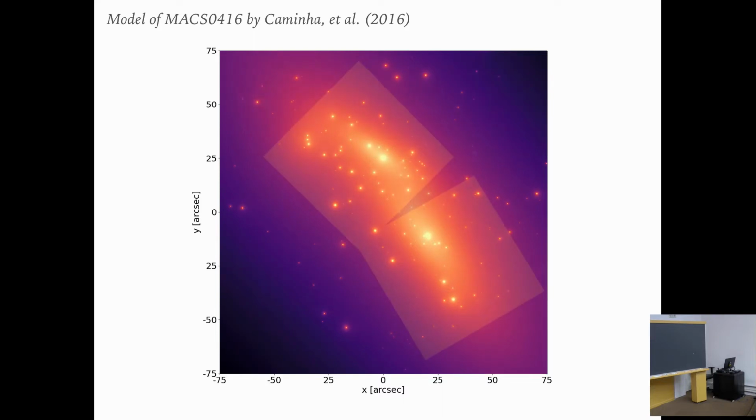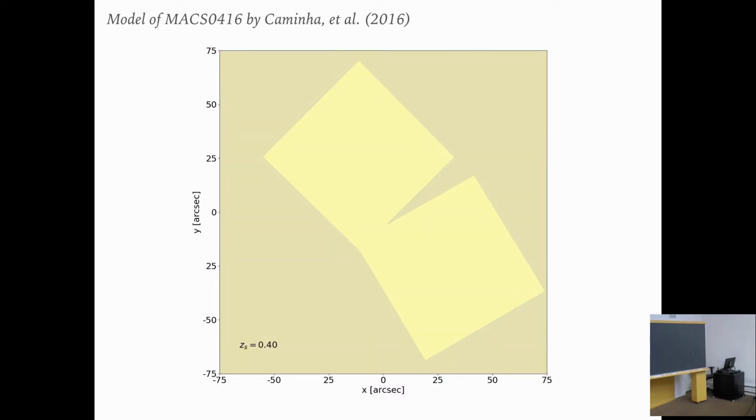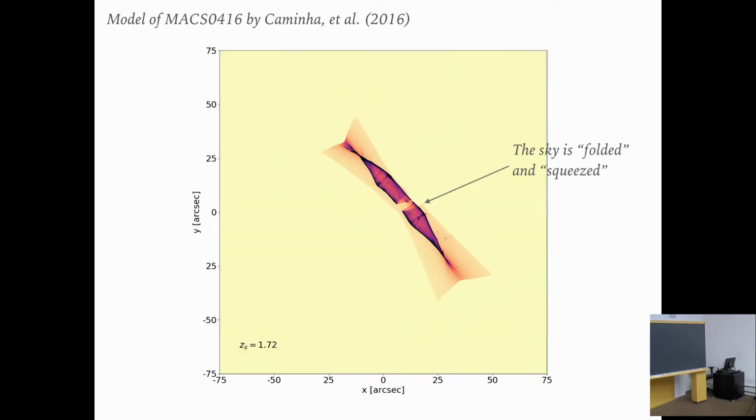So suppose that we are looking through this lens, through these 2 pointings of our telescope. What is the region of the sky that we are accessing through the lens? We can discover that if we de-lens the sky, as I was saying. Okay, so if we go back to high redshift, we discovered that, on the basis of the model that we have built, the sky that we are looking at is something like this.